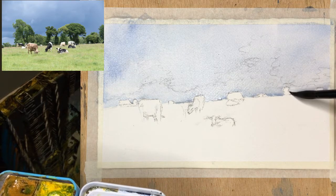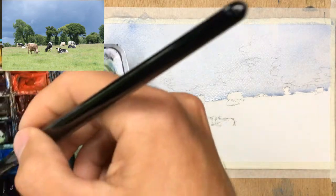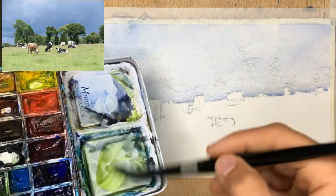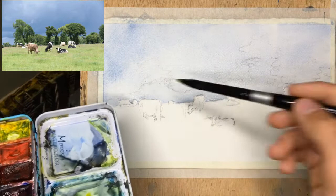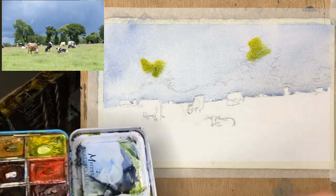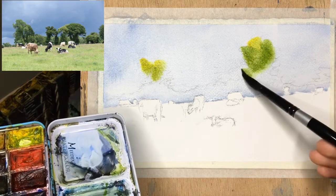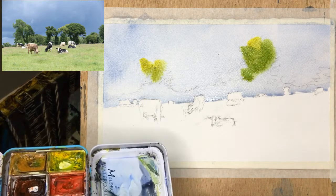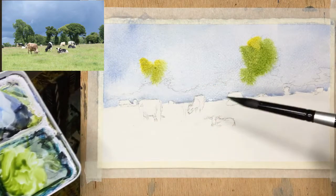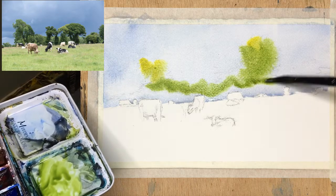So now the goal is, while this is still wet, I'm going to have some old green down here. So I'm taking sap green and I'm just going to be putting some more in there. I might actually inject some yellow for some of the tops — ooh, that's very yellow. And we'll do some more green. We can add the darker colors as we go down later. We might be able to if it's all still damp.